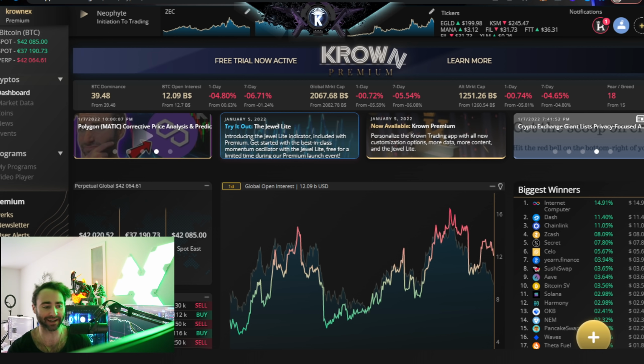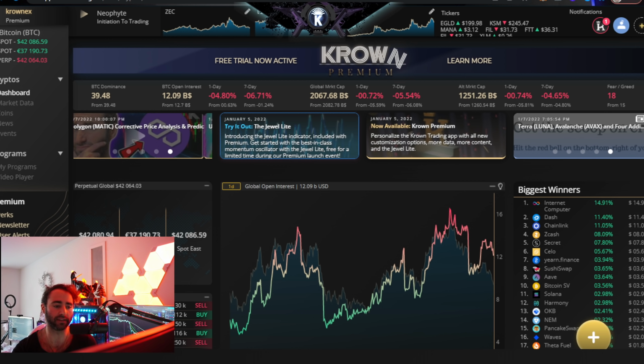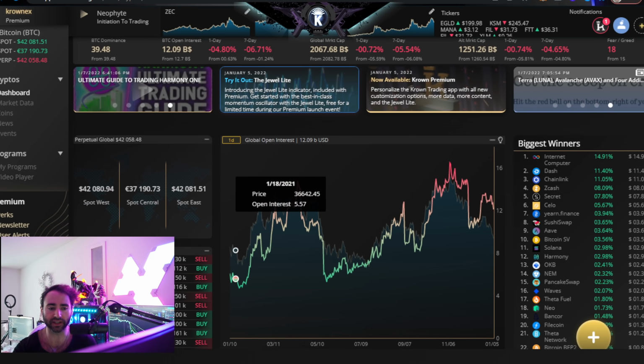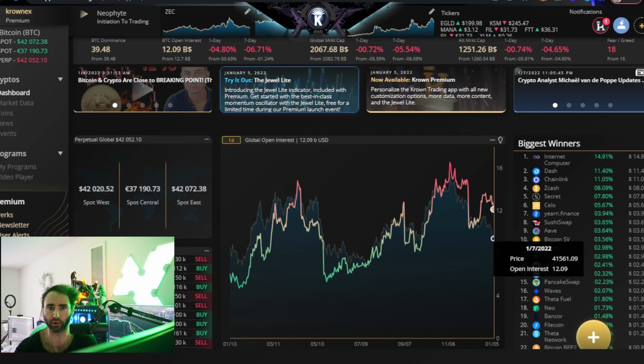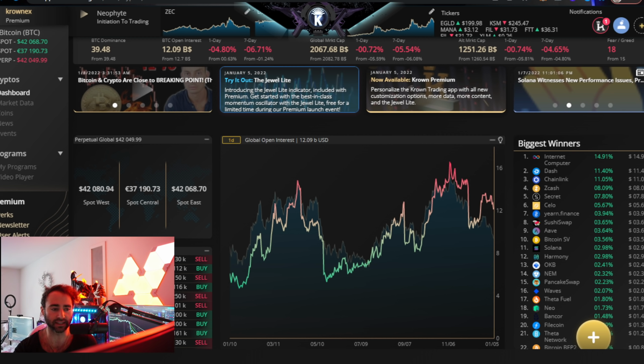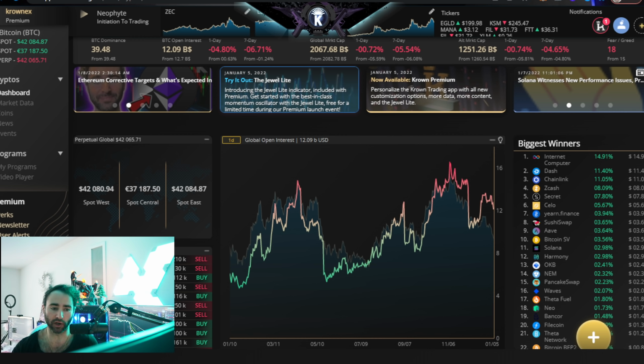And of course, all of the data on here is free for right now. And I want to once again put a big focus on the global open interest chart as we do see it start to finally come down, I would say significantly. We've seen it come down more than $1 billion, about $1.5 billion over the past couple weeks here, representing the unwinding, the unraveling of this massively over leveraged market.